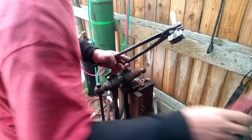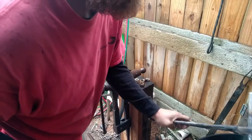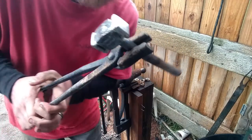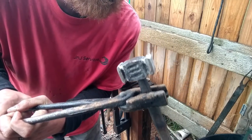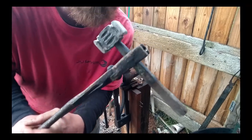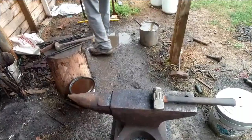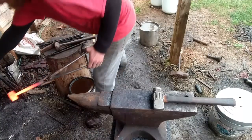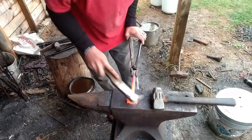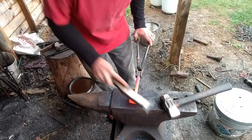On there good. She's not gonna move. Alright, we're gonna heat it up. Do it one last time just to make sure she's in there good and tight. And then we're gonna cool the whole thing in oil. Brush it real good. Get the pits cleaned out, get all the scale out of them.